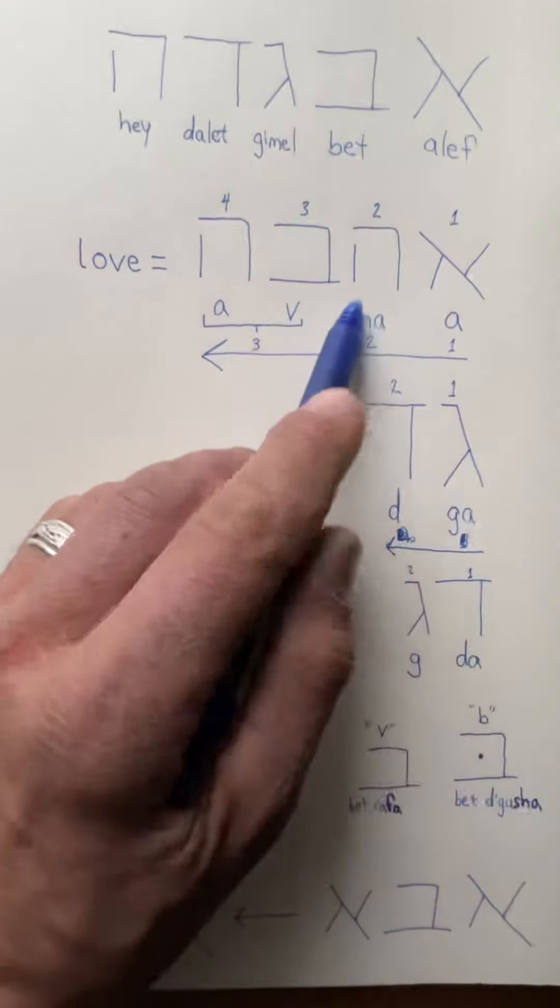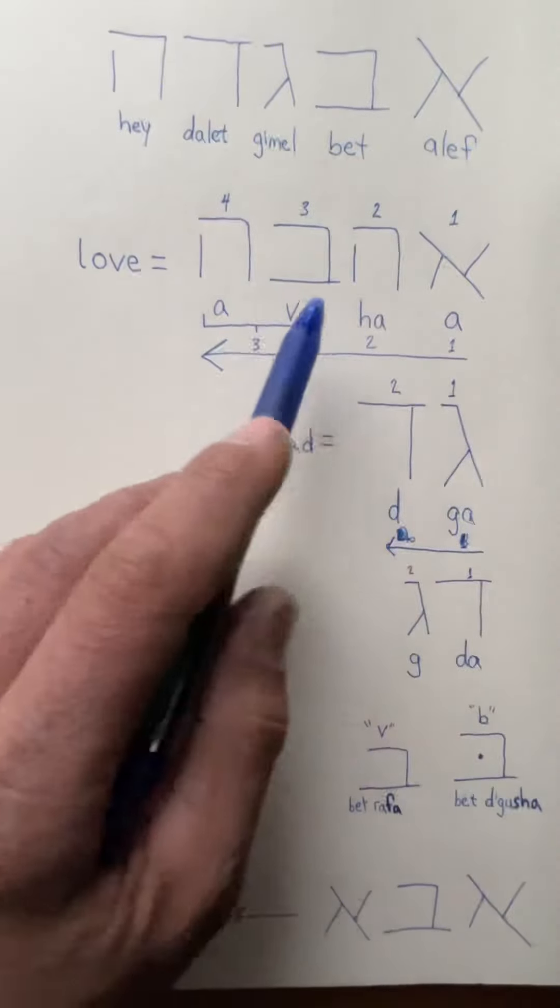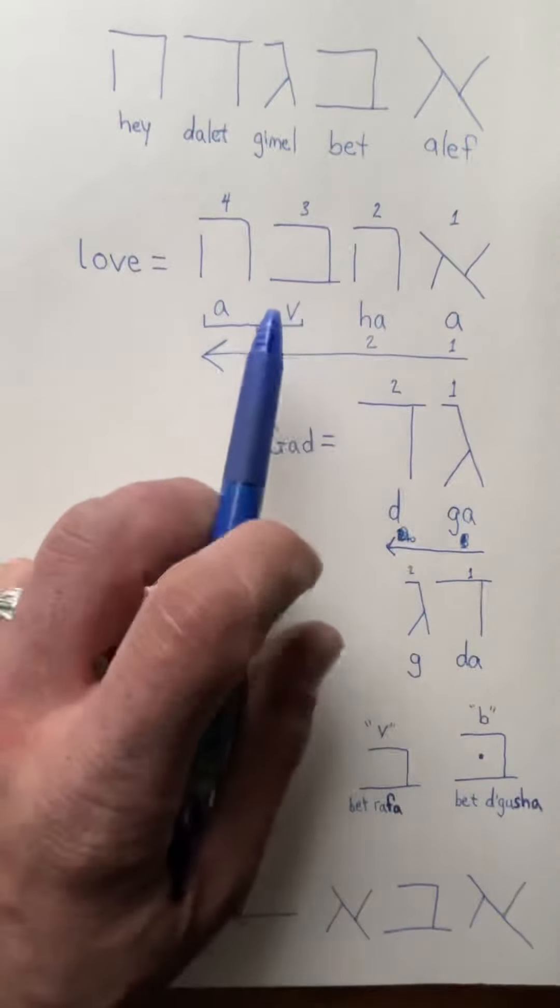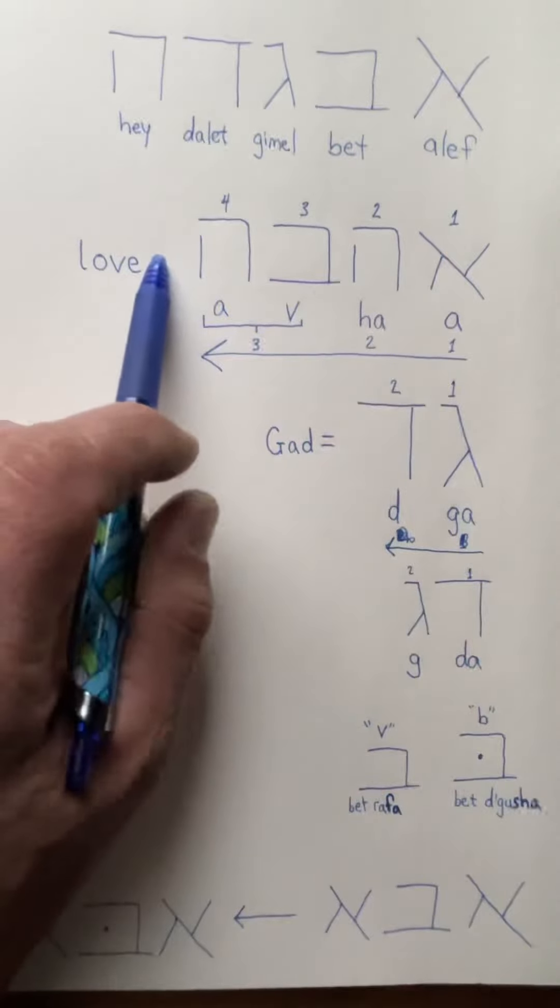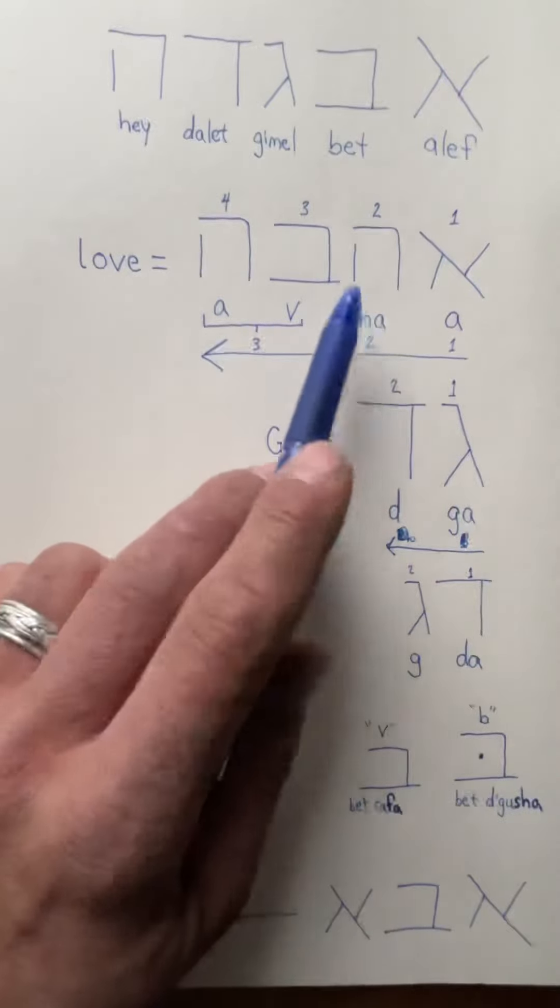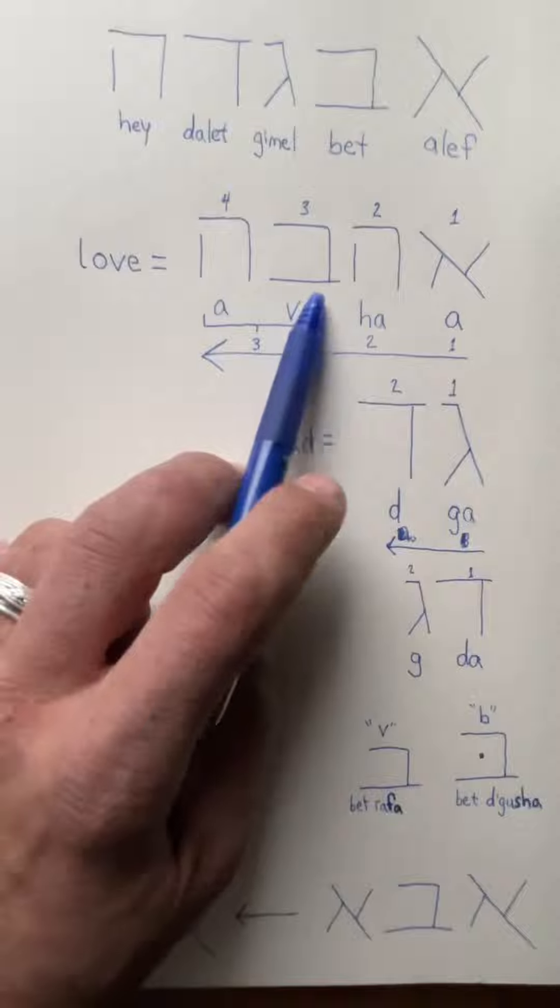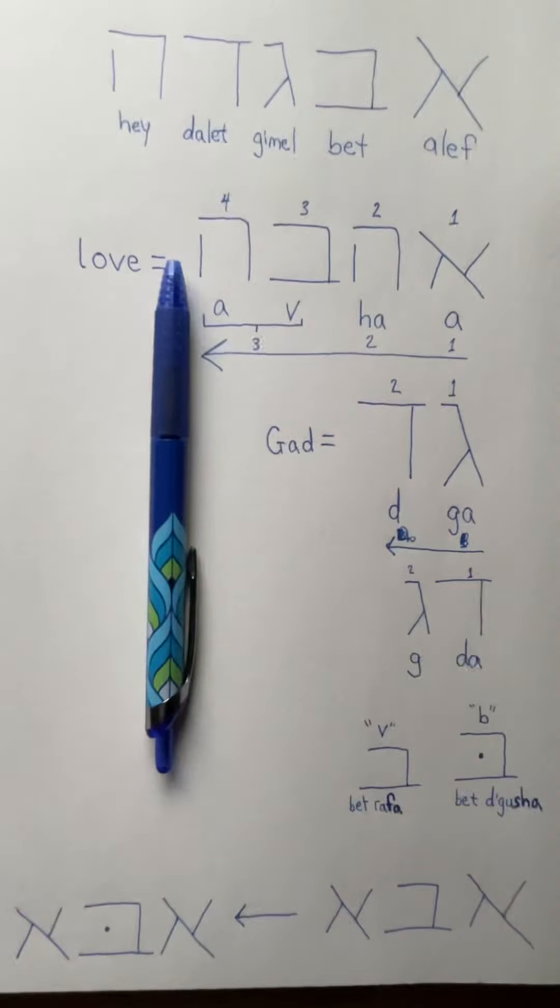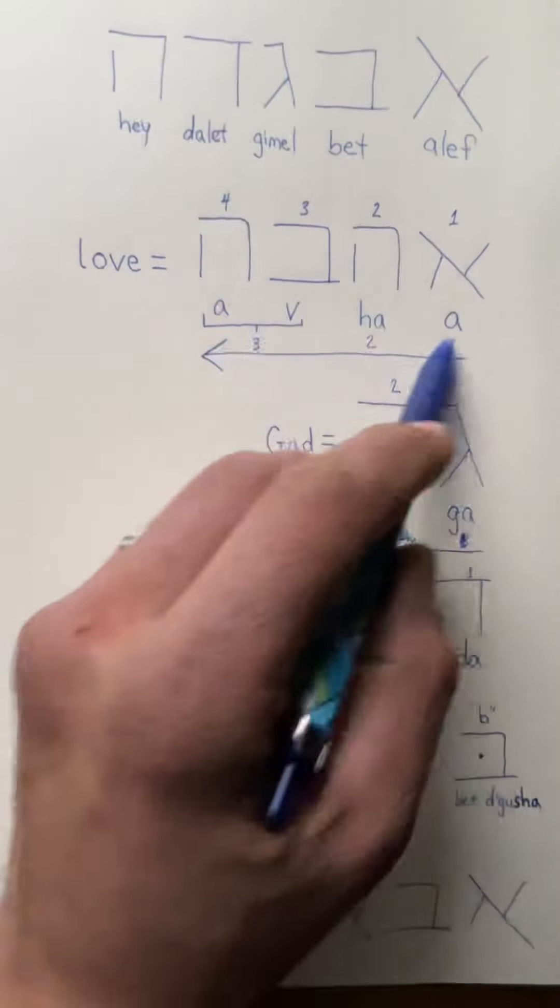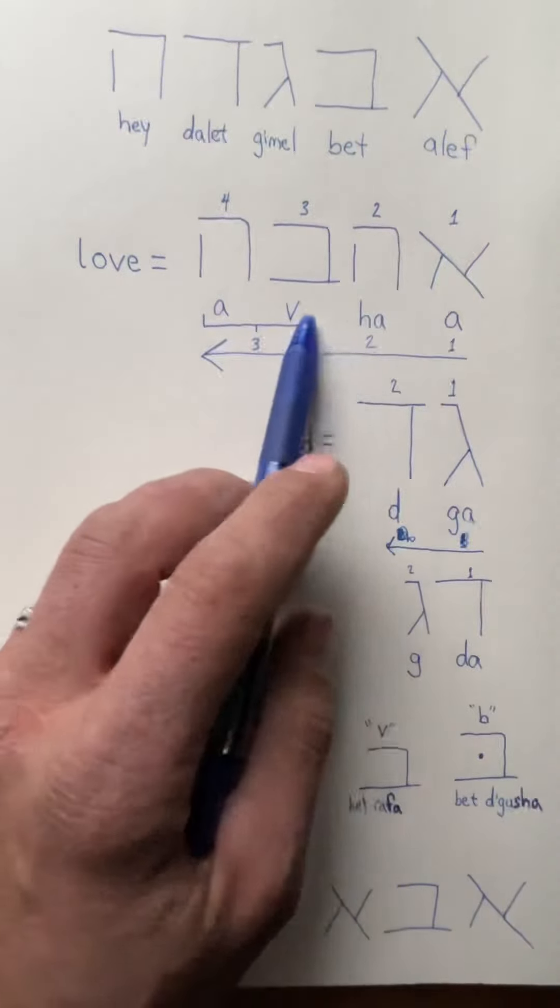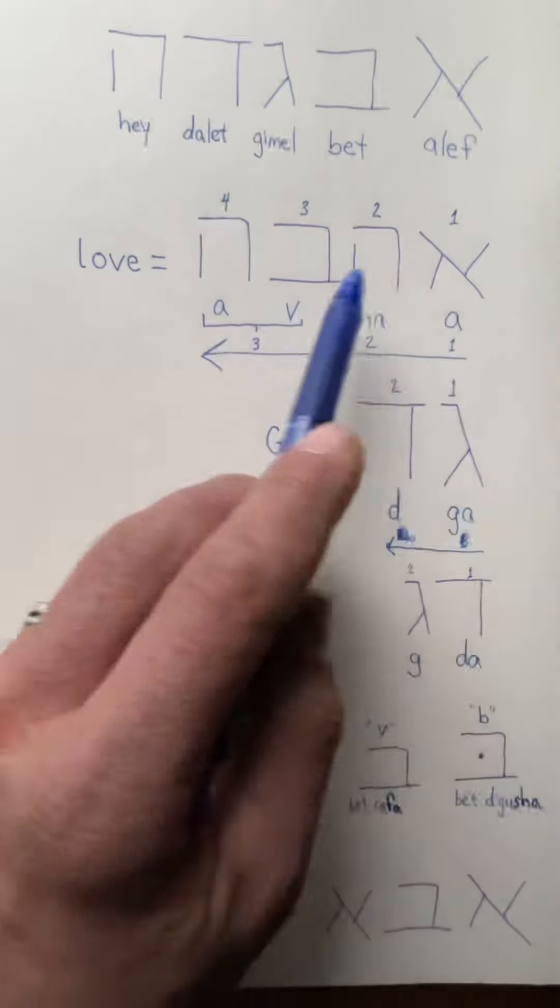So ahava, it's like this giving with no expectation of receiving. In Greek we traditionally pronounce it in English 'agape', so it's like agape love. One of my favorite chapters in the Bible in Deuteronomy talks about loving the Lord your God and caring also for people in need. Anyway, so there's that, that's the word ahava.